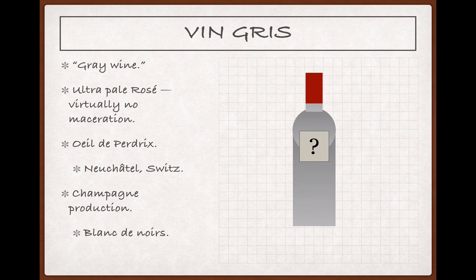As a bit of a bonus pour, let's talk for just a minute about vin gris, or grey wine. Vin gris is essentially a way of making a white wine from red grapes by allowing virtually no time for skin contact or maceration. The juice is either very lightly pressed or is free-run juice released by the weight of the grapes in the upper parts of the bin pressing down on the grapes below, making for minimal color extraction from the skins. Depending on the particular varietal and how deeply pigmented it is, the wine may have a slight tint. Sometimes this tint goes by the name Oeil de Perdrix, or Eye of the Partridge, specific to a wine produced in this style from Pinot Noir in Neuchâtel, Switzerland. This technique is also used in Champagne, where Pinot Noir and Pinot Meunier are permitted in the blends — a Champagne made entirely from either or both of these red grapes will be identified as a Blanc de Noirs, or white from black, that is, a white wine from black or red grapes.